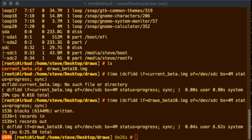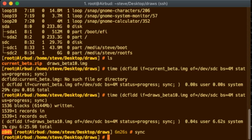That is all finished. Looks like it took about 6.5 minutes. Not too bad for writing 6.5 gigs out to disk. One last sync, because that's how we are. And I'll show you how to do it in Etcher, and then we will get the Pi booted up.